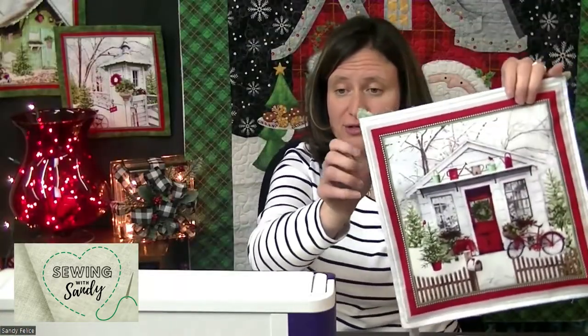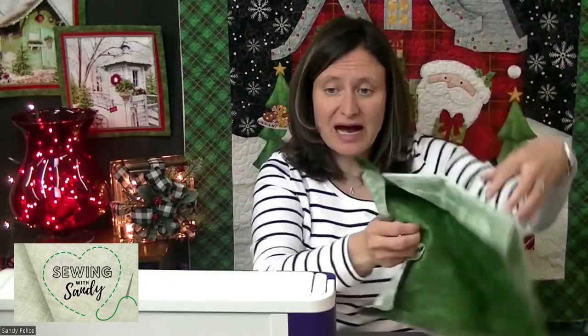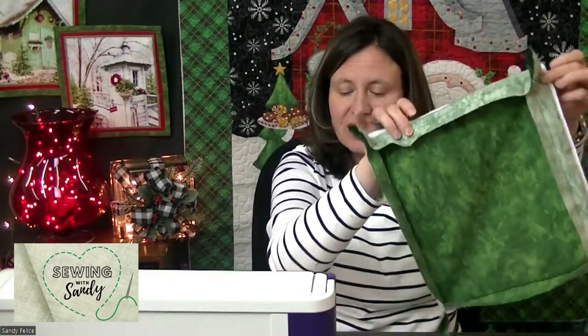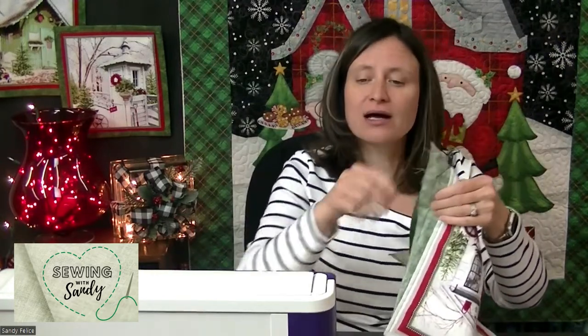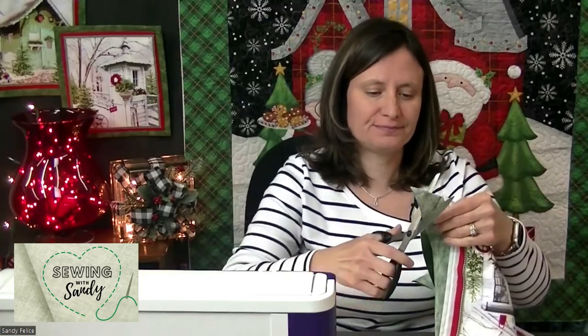Once all four corners are sewn, the backing kind of looks like this. If you haven't been trimming as you are going, you're going to want to trim approximately a quarter inch from the sewing line right here on all four sides.